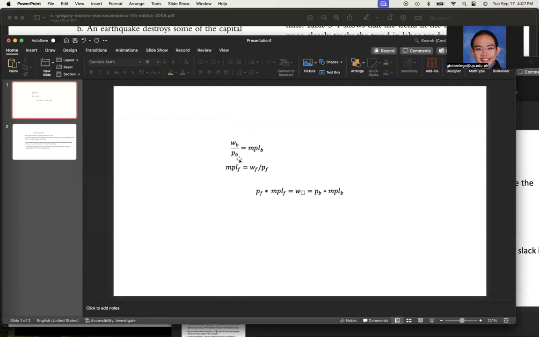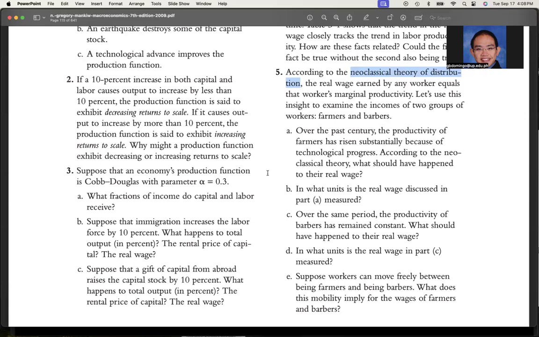And the same one for farmers. And what this is saying is that if the productivity of farmers has risen, that means MPL, the marginal product of labor, which is the direct measure of productivity, a theoretical measure of productivity, which can be estimated using real data, this one will tend to go up. If this goes up, then that means the right-hand side will go up. So the real wages of farmers will go up in this situation. So the more productive farmers are, they will benefit in terms of higher real wages.